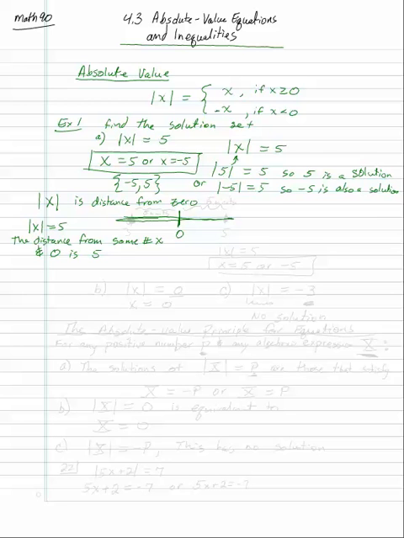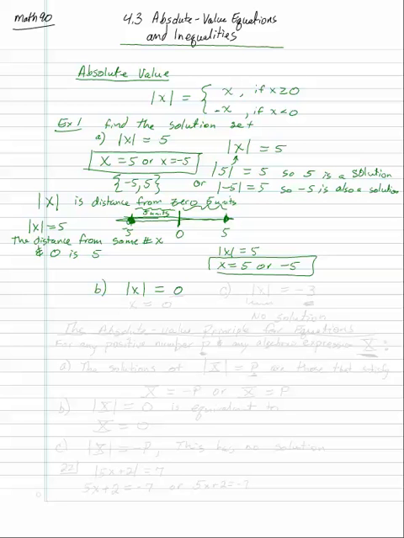So if here's 0, what's 5 units away? That's 5 units, so you'd be right there. Then going the other way to negative 5, that's also 5 units away. So of course the solution to the absolute value of x equals 5 is x equals 5 or negative 5. So that's the geometry, thinking of it as distance.